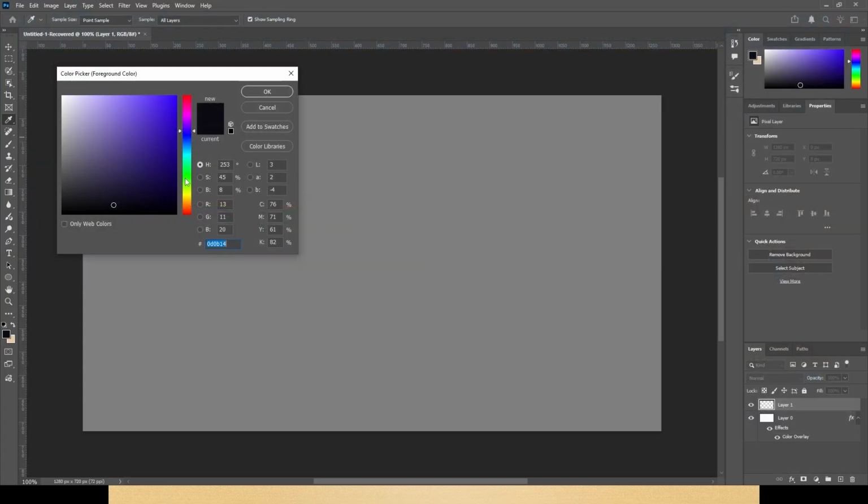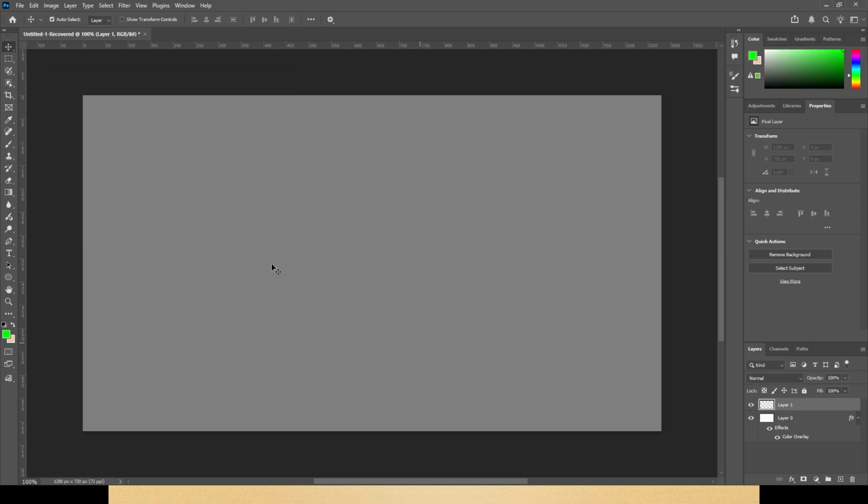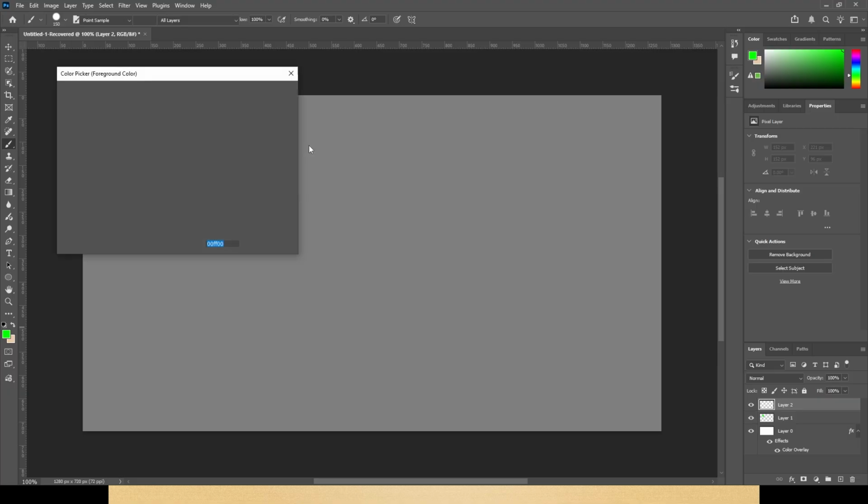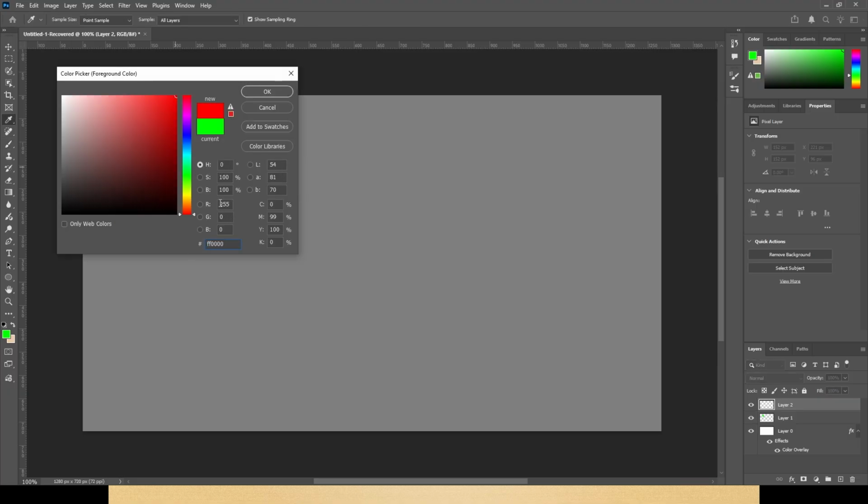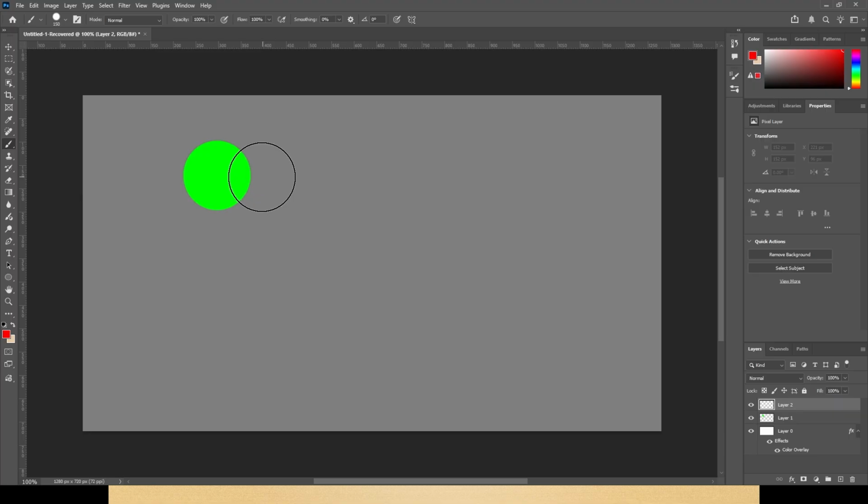So if I come in here to something like a green, for example, pure green here, pure green is going to be 0, 255 green, 0 blue, right? That's going to be the math structure here for green. If I go ahead and create a green dot here, that now has that math structure applied. Let me go ahead and apply this with a nice hard round brush. But let's say I create another layer here of something like pure red. Pure red's going to have 255 red, 0 green, 0 blue, and I'll overlap these slightly.